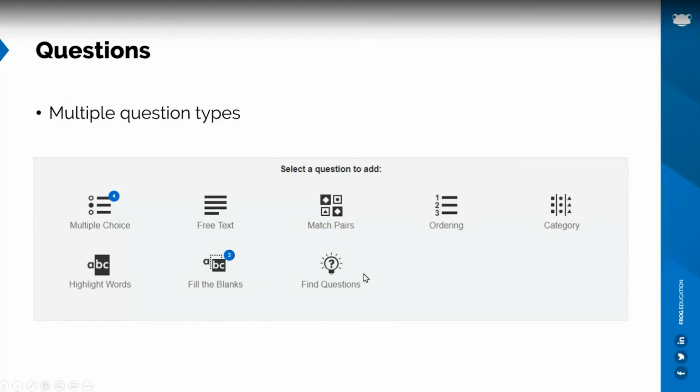So if I'm assembling my own quizzes, which you can do as well, you don't have to stick to that bank of what I think is 1.7 million questions when we last audited this. I can assemble quizzes just by searching that bank of questions. Obviously, I can filter it and look for things that are just for English and so on. But I've got a huge amount of resources here to mean that I can very, very quickly create some exercises.